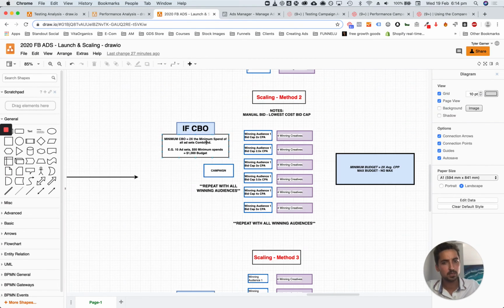Then there's another one. In one campaign, we will set winning audience 1 once again as an example. However many winning audiences, we just duplicate via campaigns, but it's all the one audience, and we just scale through different manual bids. What's really cool about this is, once again, this has been shared, you can do super low manual bids and not get many sales, but you get some. But what you can do with this as well is set the minimum bid cap anywhere between 2 times CPA, 2.5, 3, 3.5, 4, and 5 cost per acquisition.